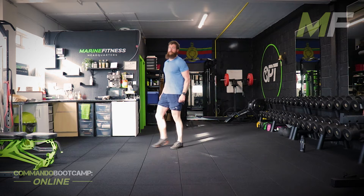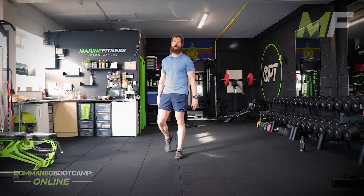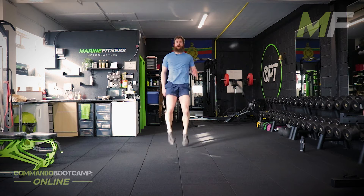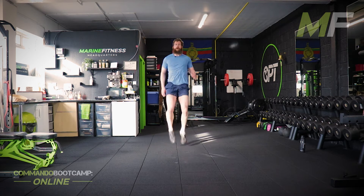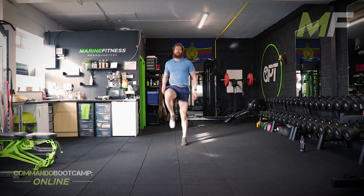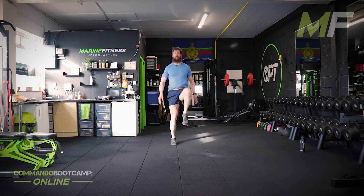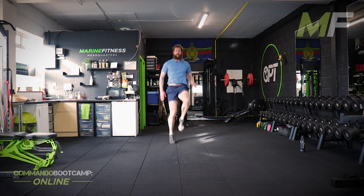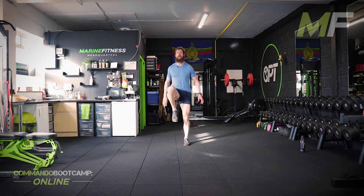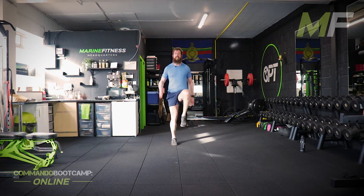Minute number 5 — we're going to do 45 seconds of high knees. But as far as this circuit is concerned, look at this as being easy because it probably is. Get yourself in the zone, get these knees up and work hard. This is not meant to be easy this morning. I'm trying to put most of you in the hurt locker pretty early and let's see who can fight through it — who can keep the mental composure, who can drown out the voices in their head saying this is a bit hard, maybe I'll just take it easy, maybe I'll just stop.